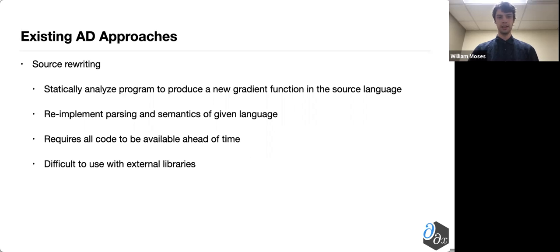available ahead of time. So if you have something in an external library that you may not exactly know which version is going to be used, or just generically you have some code that is not available in source form, you probably won't be able to differentiate it with a source rewriting approach. However, because it has the ability to operate at the source level and to be able to do all of this work statically, it can work quite fast in practice.